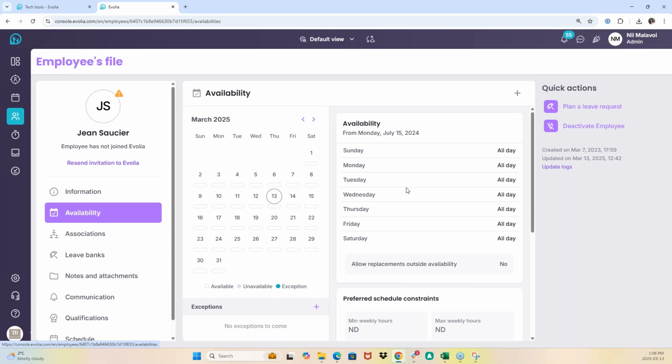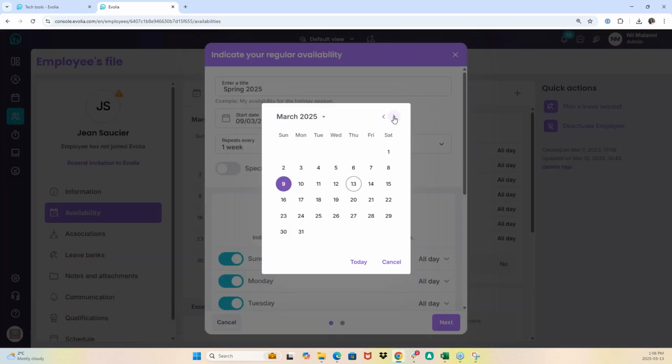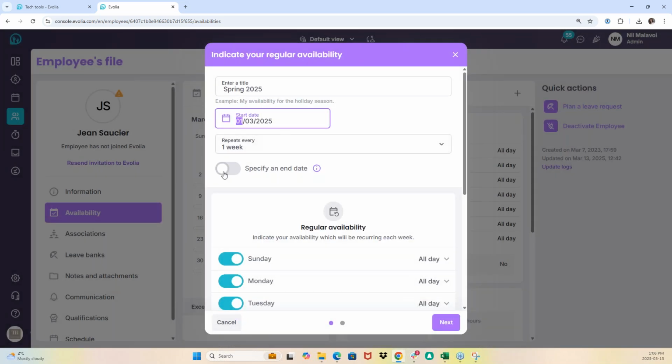Your employees will be able to adjust their availability. So we could add a title here, and we would call it spring. So I could create a spring 2025, and then I could say the start date. I could start doing it in the past, that's not the best. And then I could put an end date here.